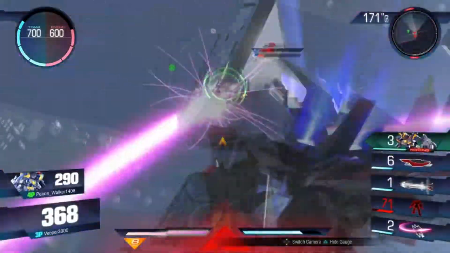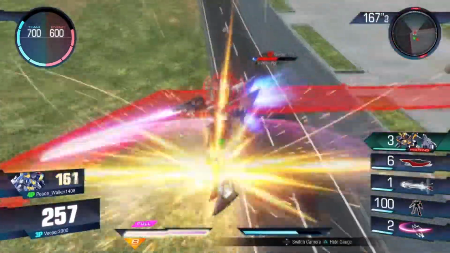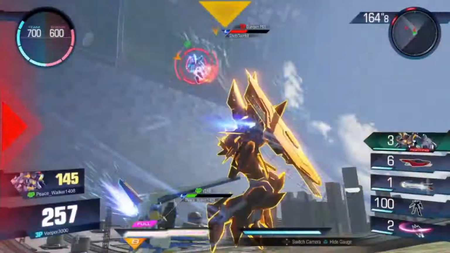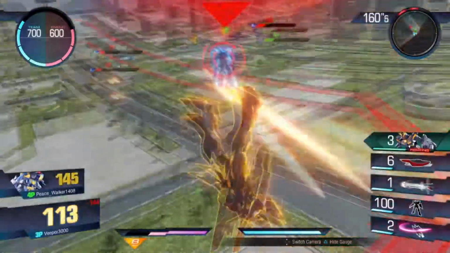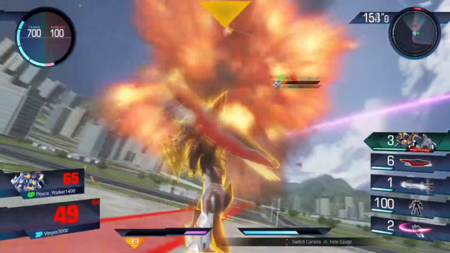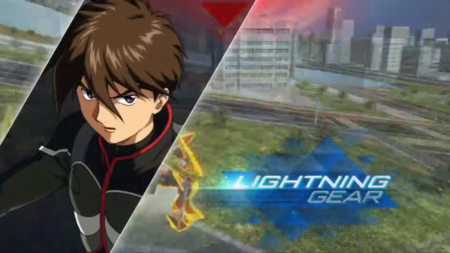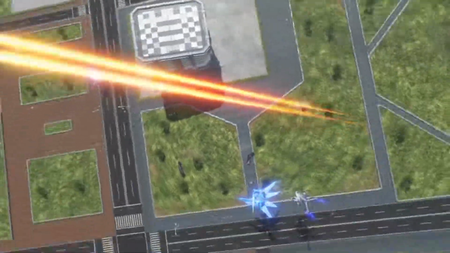Think of him as an assassin type Gundam. He can get in, he can get out, he can do damage, he can win games, he can support. He's a bit of a jack of all trades. And with that in mind, when you play him as a beginner, keep in mind that he can be a great partner for anybody. He can be a standalone if he needs to.